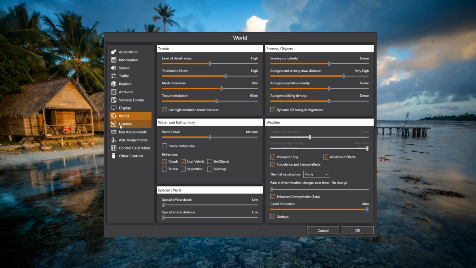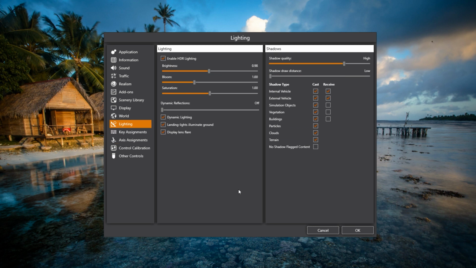Moving on to the lighting settings, these are settings you can copy, specifically the HDR if you like the way mine looks. The shadows can vary, so that will be up to you to determine. I like having most of them on. You can not only control what has shadows, but you can control the quality and how far the shadows are drawn across the scenery. So consider trying to have the shadows drawn out as far as possible. It looks really nice having the clouds shade the ground in the far distance.